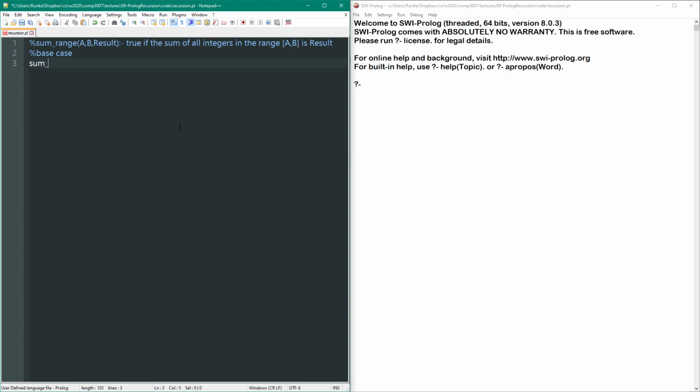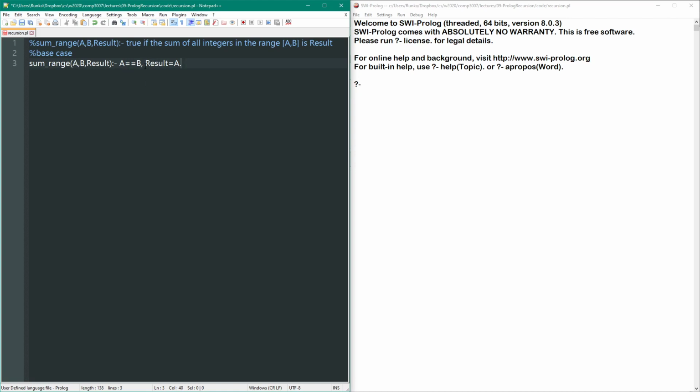So we'll say sum range with a, b, and result. And this will be a rule that's true if a is equal to b. Notice I use double equals here. We don't want to unify them. We want to say if they already have the same value, that's great, then this is the rule to be using. And then in that case, we will say result and a should unify.